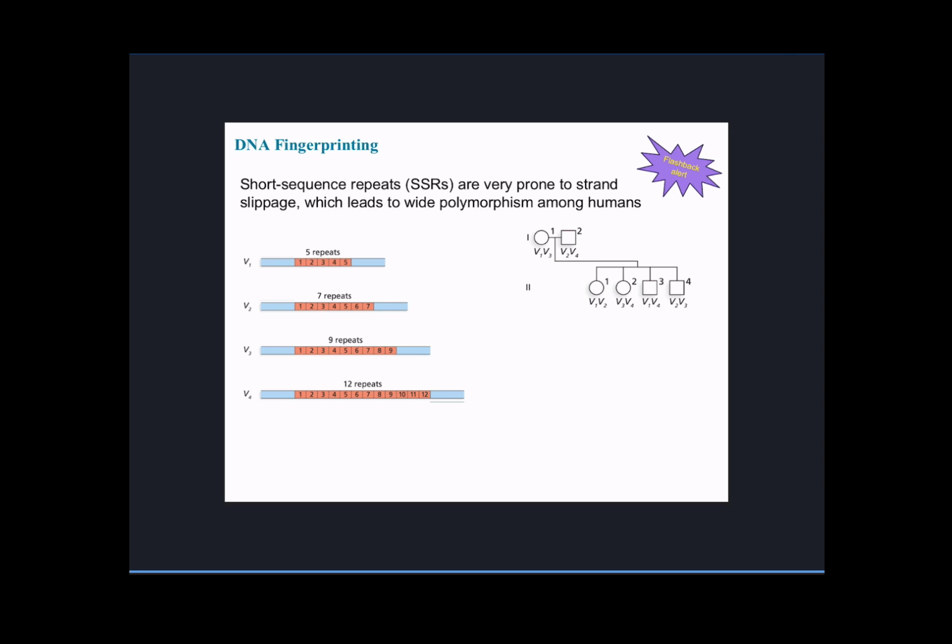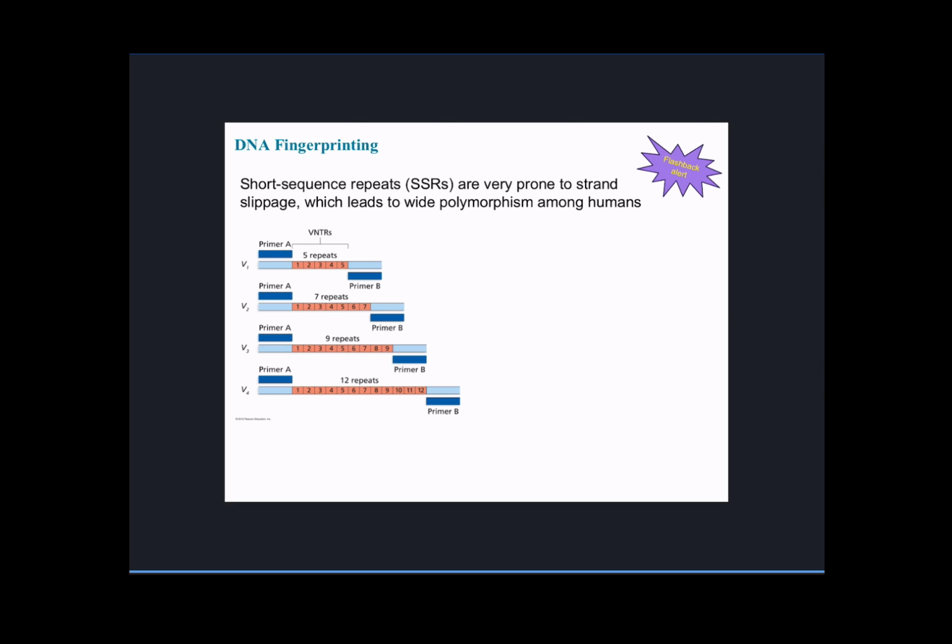But we never went into the detail of how we determine when an individual is V1, V2, or V2, V3, and so forth. And now you guys are equipped to understand how we do it. We do it with PCR. What we do is we design primers that flank the regions that have variable length across individuals. So I design PCR primers that are outside of these variable length regions, these, let's say, microsatellite regions. And all I need to do then is do a PCR between these primers, and depending on how many repeats were between these primers, the type of PCR amplicons that I will get.